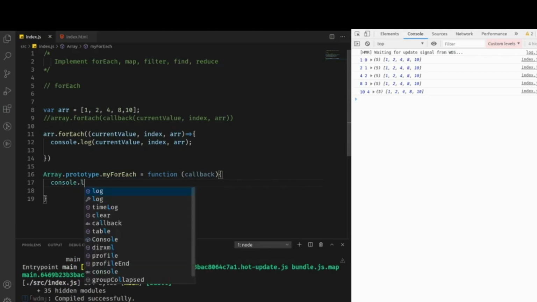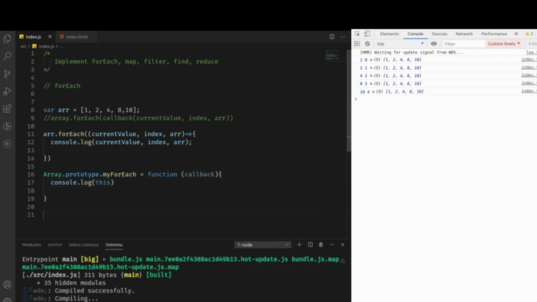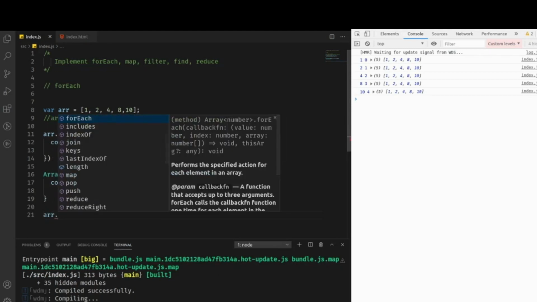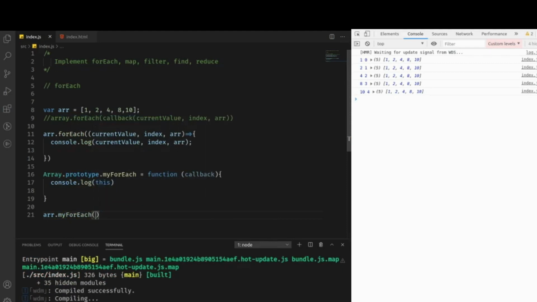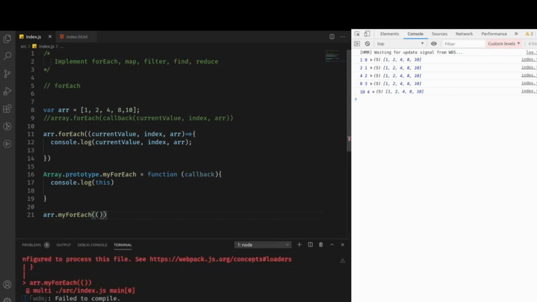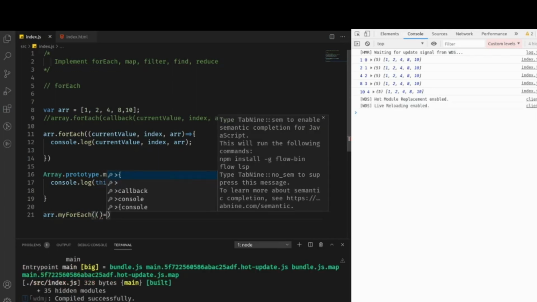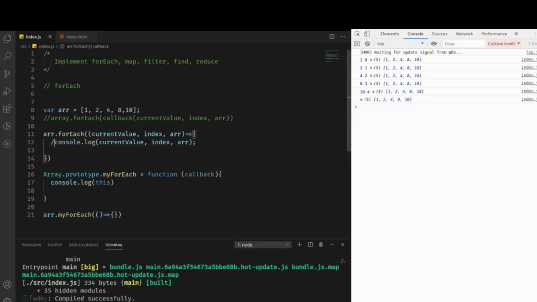Suppose I just do console.log of this, and now I'll write array dot myForEach, and we'll just give a dummy callback here. And as you can see, just comment this out so that you will get to know what the console is printing.